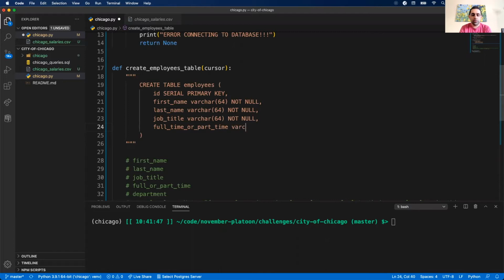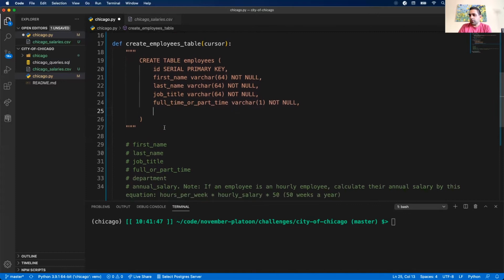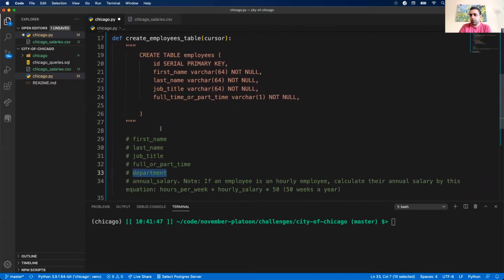And for this I'm just going to have a varchar of 1. Technically I guess I could make this a char of 1, but I'm just used to using varchar. It might be an extra couple characters, but I just use that. And a couple more. So we have department. I'm going to start copying here. So I have department, and then I also have annual salary.